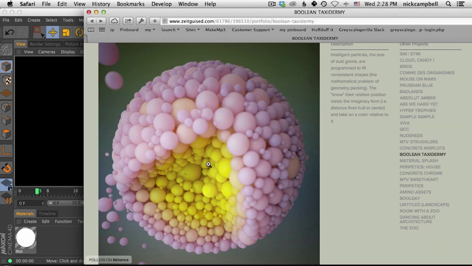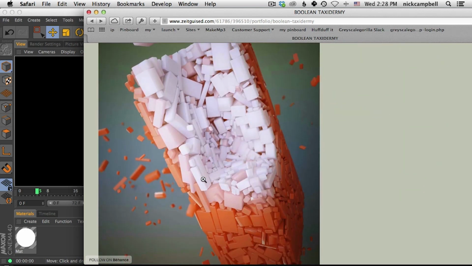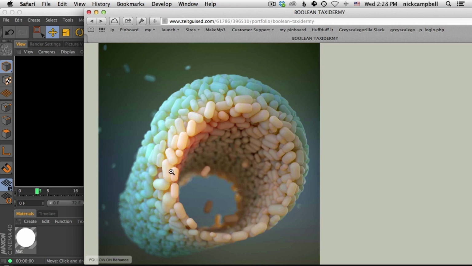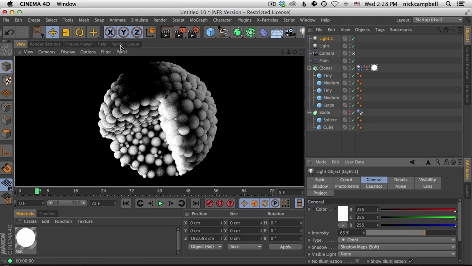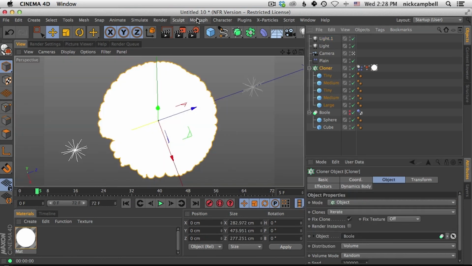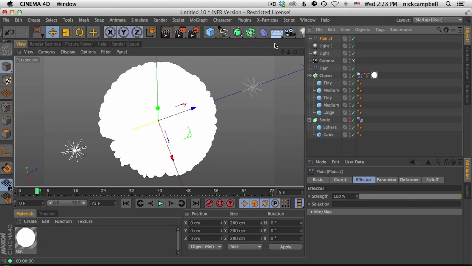And so let's set up the color really quickly. And this works for all of these here. You have, this where the bite is taken out is a different color, and then it blends into another color. Again, same here. It's kind of green and kind of like reddish off-white in the middle, and it fades off. So how do you set this up? Well, in your cloner object, you want to set another MoGraph plane effector. And this plane effector is going to be your color fall off.